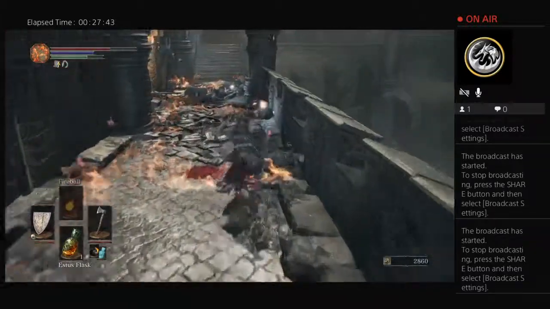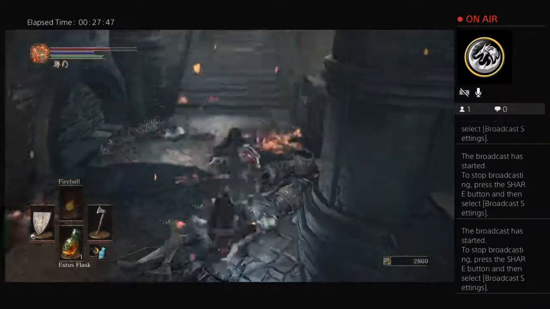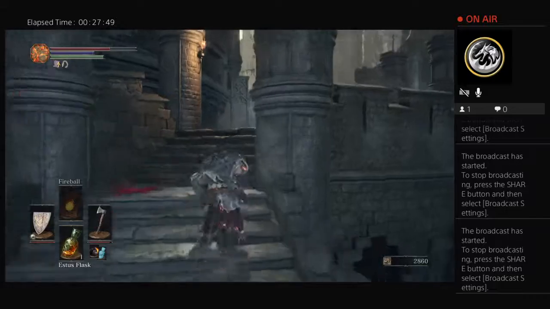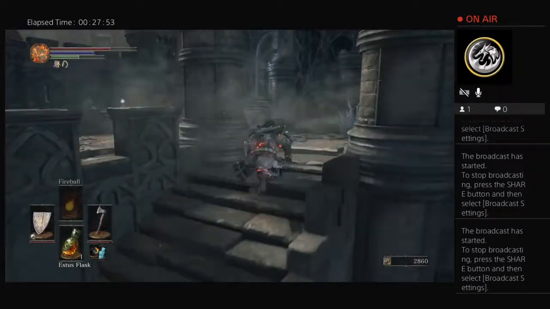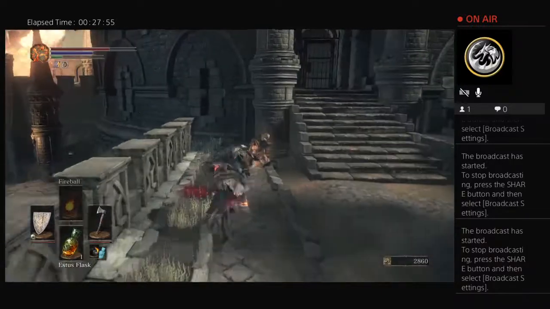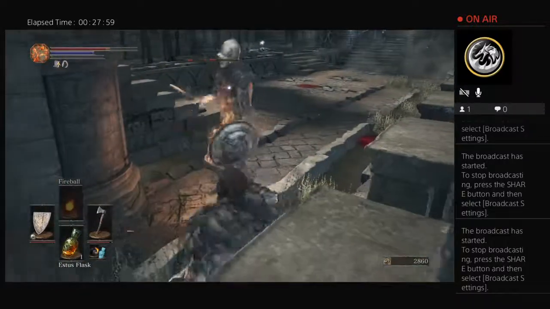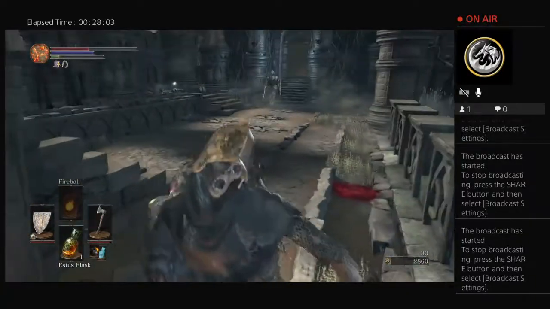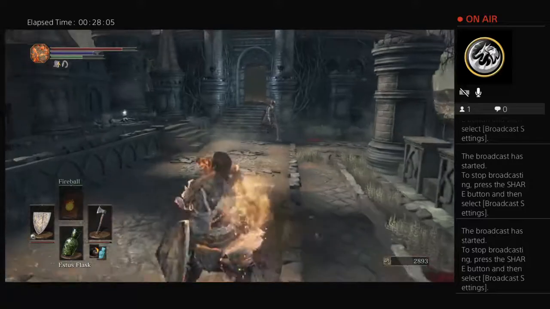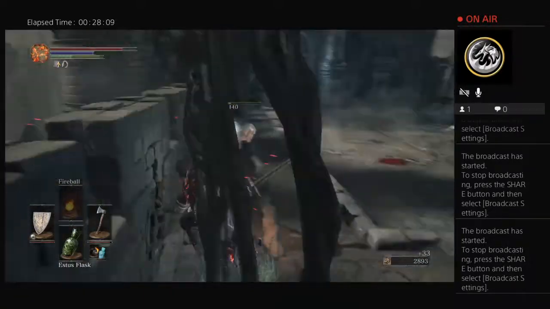Okay, so you're just going to run. Next way, we've got a spear. Okay, keep running, because there's a knight just about to come out of the doorway, you don't want to mess with him just yet. Just run from the floor. Don't mess with him just yet, he is pretty hard to kill.